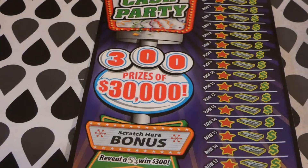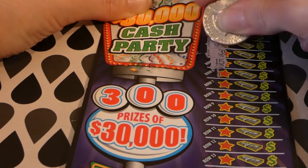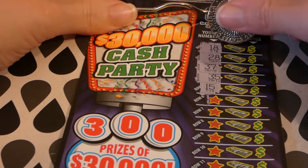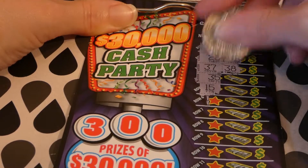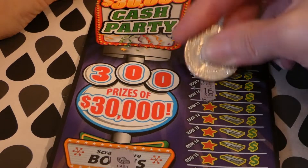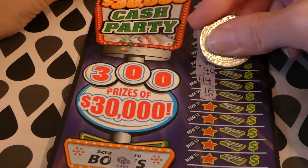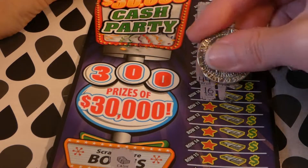Ticket number two — let's get a bonus. A stack of cash is not what we need. Starting out: 18, 23, 28, 42, 37, 38, 35, 36, 15 and 48 — those two were really close. Come on! 4, 12, 32, 47, 48, 48, 29, 44 and 14, 16, 13.